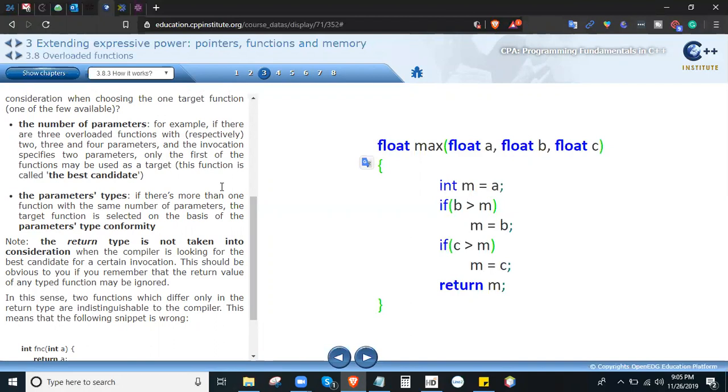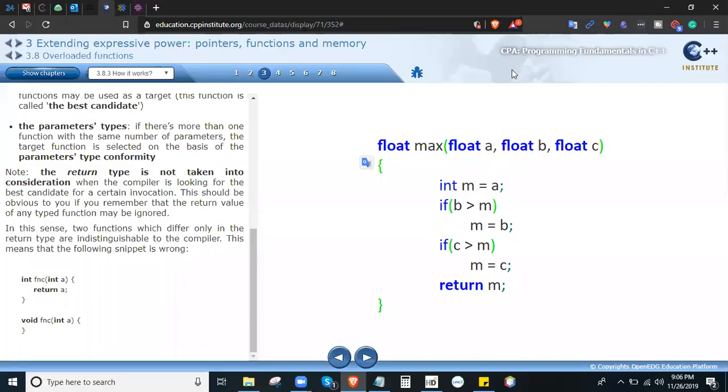Next one is the parameters type. If there is more than one function with the same name and the same number of parameters, the target function is selected on the basis of the parameters type conformity. Note that the return type is not taken into consideration when the compiler is looking for the best candidate for a certain invocation. This should be obvious to you if you remember that the return value of any type function may be ignored.